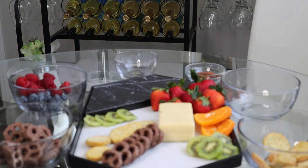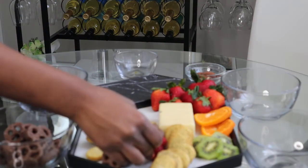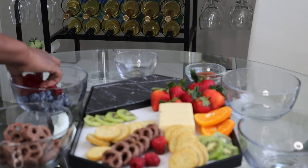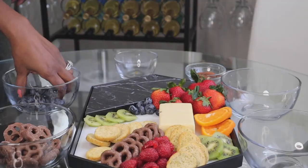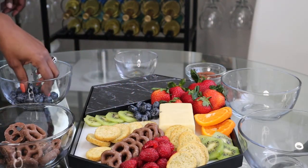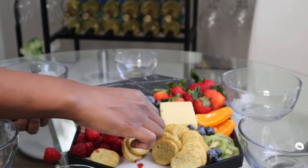One thing I will say about making a charcuterie board — if you're making it for a special occasion, like having your girlfriends over, that would be nice. But also, just as a snack over the weekend when the kids are home, they tore it up — there were literally just a few berries left at the end of the day. It's a great way for them to get something healthy, and if it's out they seem to gravitate towards it more versus going for chips and cookies and popcorn. This is how it turned out — I hope you like it!